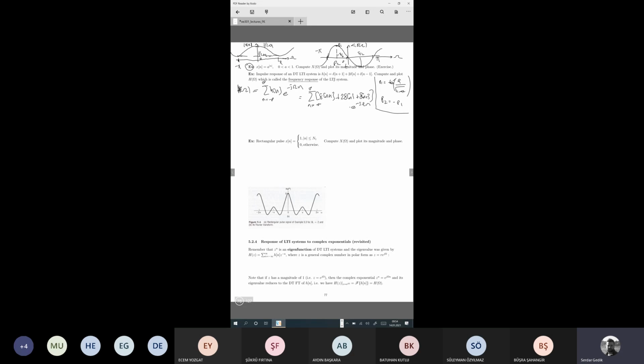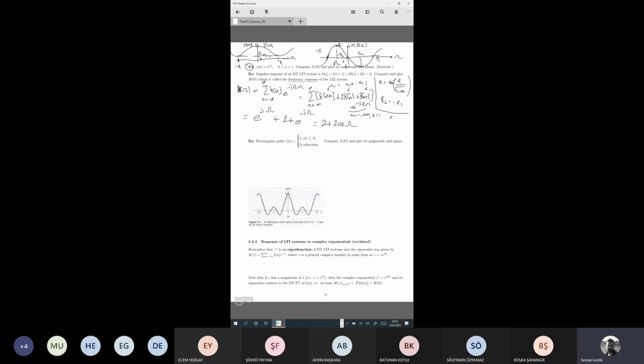So I will use the shifting property. I will evaluate this at n equals minus 1, n equals 0, and n equals plus 1. This is non-zero for n equals minus 1, this is non-zero for n equals 0, and this is non-zero for n equals plus 1. So I will put all of those values. This is e^(jω) + 2 + e^(-jω), and it's nothing but 2 + 2cos ω. So it is a real number.